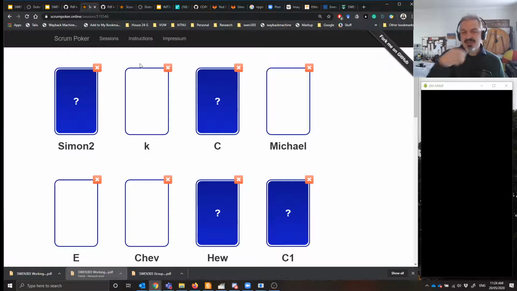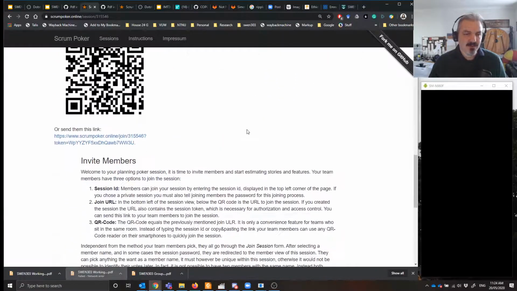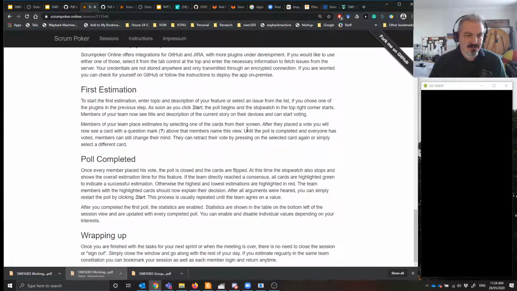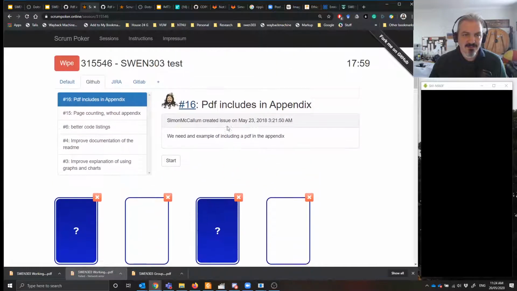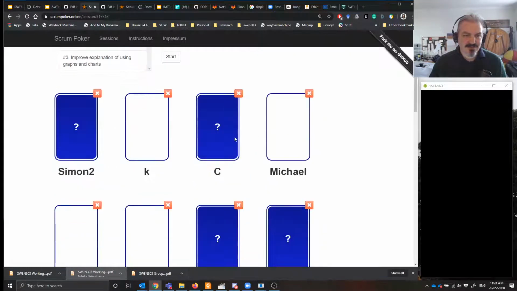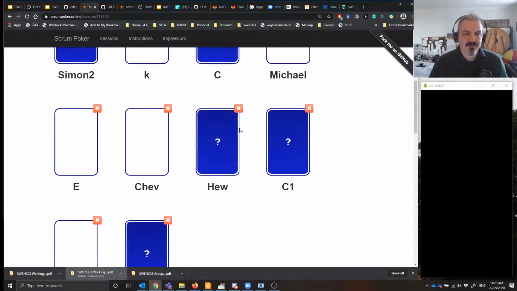Now the idea is once enough people have voted, I can then reveal those. Let's see, where does it go for the reveal? There is a reveal feature. Okay, I think once everybody's voted.